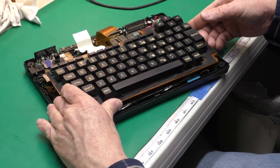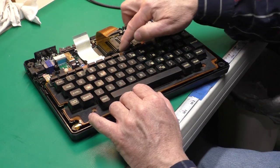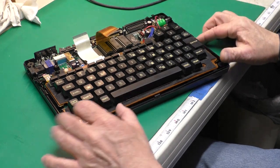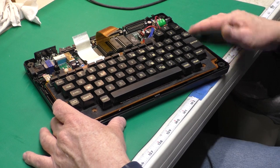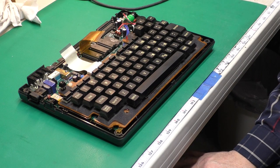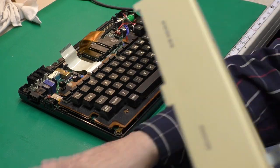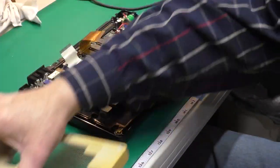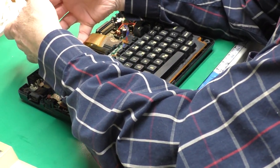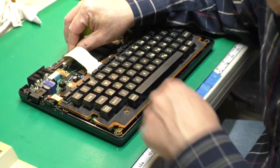This keyboard just sits down there like that. And there's these three spacers that go down onto the circuit board, but there's no traces right under those. So no danger of those wearing through anything. Now we just need to put it back together and test it out. So, oops. Plug in the keyboard first. Get my head out of your way.